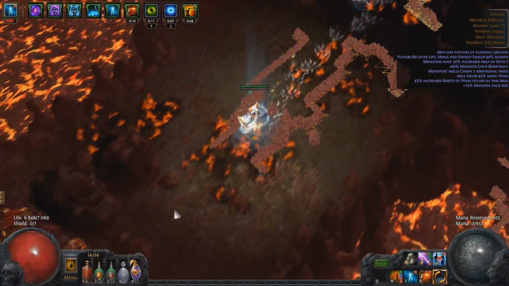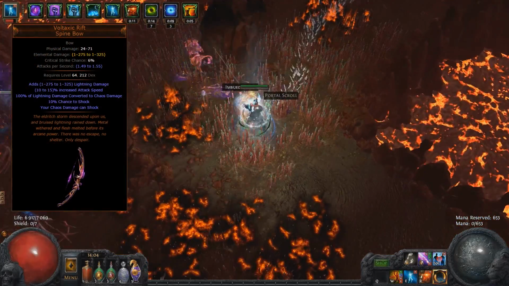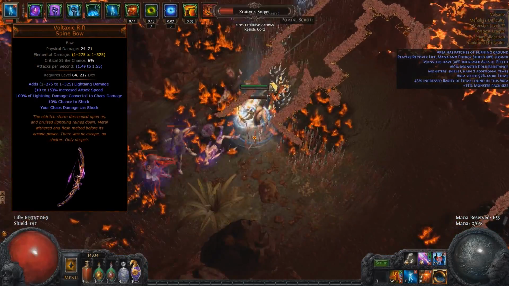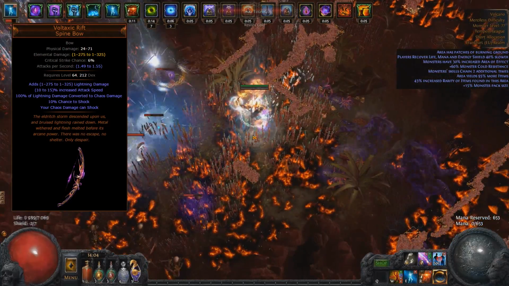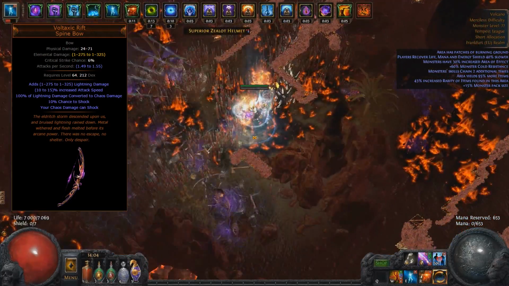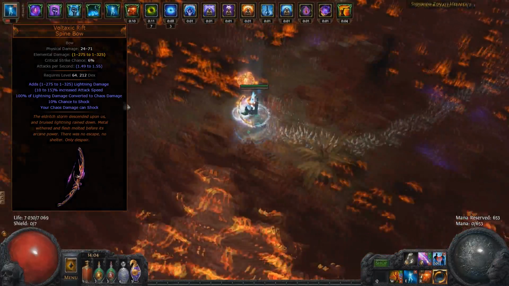The next unique is Voltaxic Rift, and this is the core item for this build. Let's see the benefits of chaos damage. It goes through the enemy's energy shield, the maps don't have mods of resistance to chaos or anything like that. And finally, it's safe from any reflection.